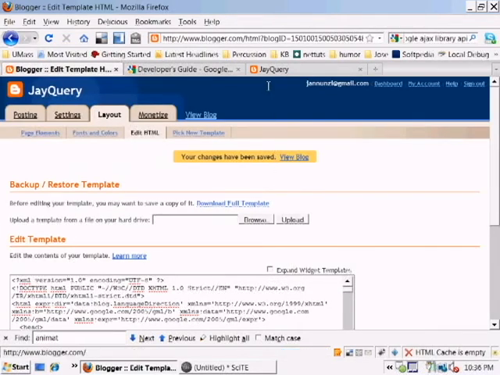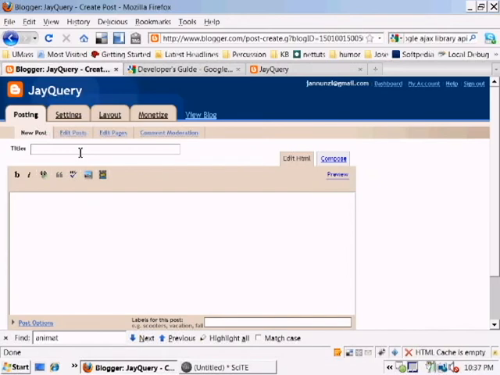So now what we need is content that actually uses these CSS classes. We're going to create a post that demonstrates how we can add draggable behavior to any element. We're going to try with paragraphs. We're going to say that this paragraph has the class draggable element, and when jQuery parses the document and finds this paragraph with the class draggable element, it is going to make that particular paragraph draggable. And to illustrate this, we're going to add another paragraph that does not have the class draggable element, and this one is not draggable.